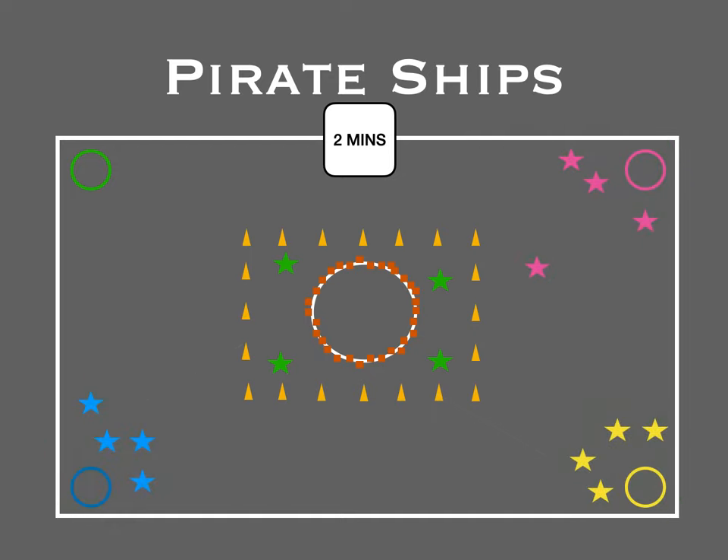On the go signal, they go. We see a player has gone in and got tagged. Anytime a player gets tagged inside the defender ship, they have to go into their hula hoop, do five jumping jacks, and then they can join the game again. We've seen some players from the blue team get in there, grab treasures, and make it back safely. A yellow player has gone in, grabbed a treasure, but got tagged well inside that ship — so that beanbag's got to go back onto the line, and then the yellow player goes into their hula hoop, five jumping jacks, and they get back out.